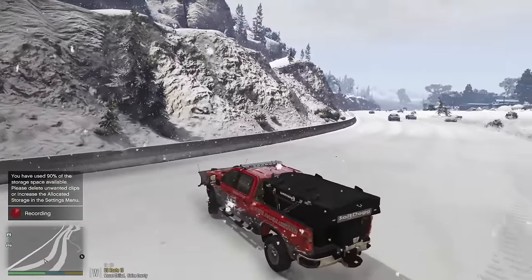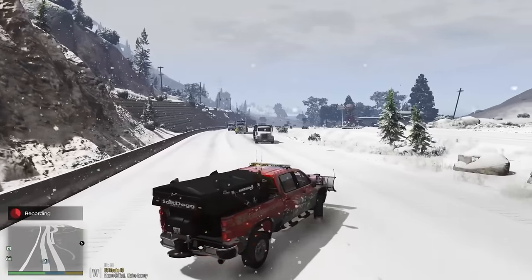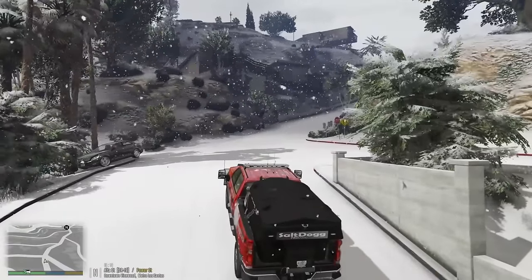We need to just straight up stop traffic. Stop. Everybody, it's an emergency. Stop. So we're back in Los Santos now, and we're on one of the steepest hills in the game.